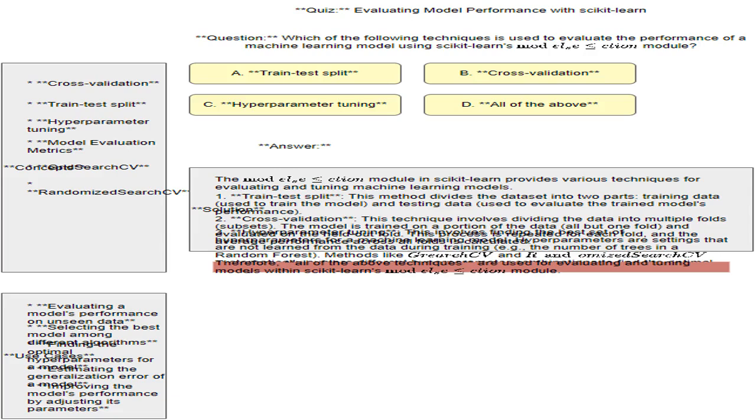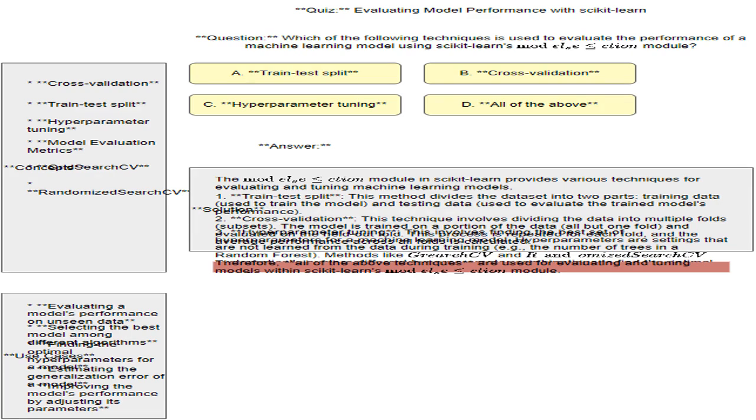Hyperparameter tuning: the process of finding the optimal set of hyperparameters for a machine learning model. Hyperparameters are settings that are not learned from the data during training. They determine the model's structure and behavior. Examples: optimizing the number of trees in a random forest for image classification, finding the best learning rate for a neural network for natural language processing. Consider a support vector machine model with a hyperparameter C that controls the trade-off between achieving a low training error and maximizing the margin. You can use grid search CV to search for the best C value within a range, e.g. 0.1, 1, 10. The model is trained and evaluated for each C value, and the best performing value is selected.